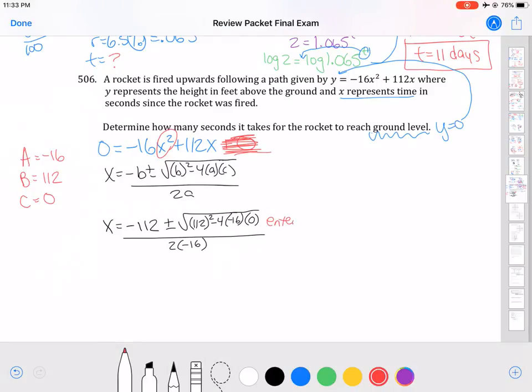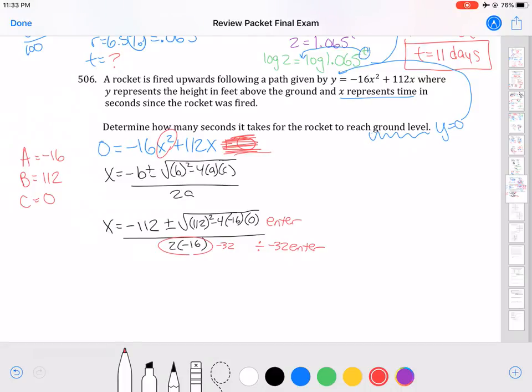So same thing we keep going over. Type in the top with a plus first and then hit enter. Then you're going to divide by, if you need to do this first, go for it, but it's negative 32. So you divide by negative 32 and then press enter. Don't divide by 2 times negative 16. It may mess up in your calculator.